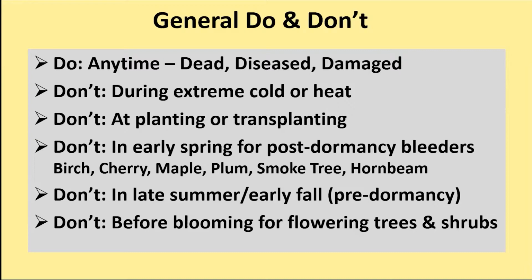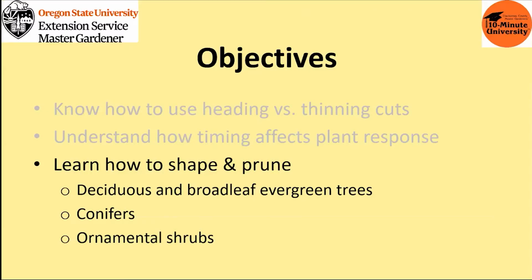And a couple other don'ts. In late summer, early fall, before the plant goes into dormancy, not a good idea, because pruning stimulates growth, and that growth will not have much time to become hardened before winter comes. And finally, we've mentioned earlier, do not prune off the flowers if we want to get the most enjoyment.